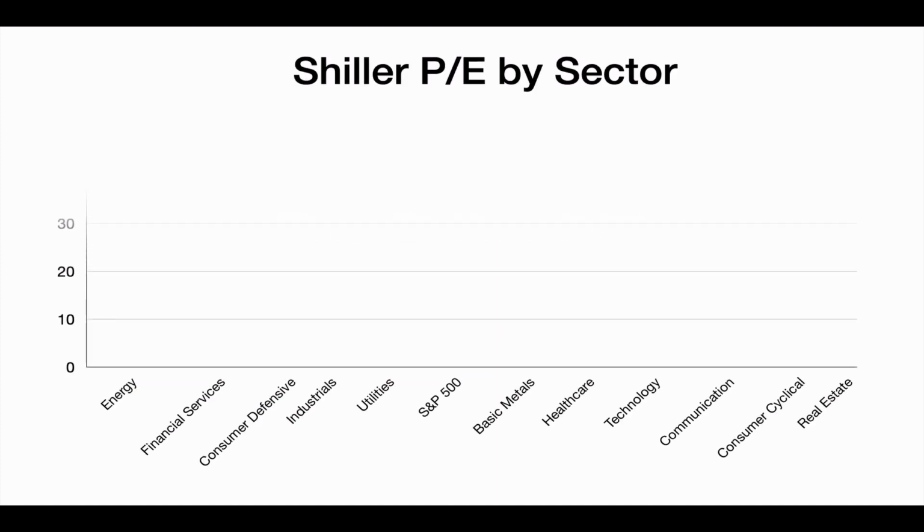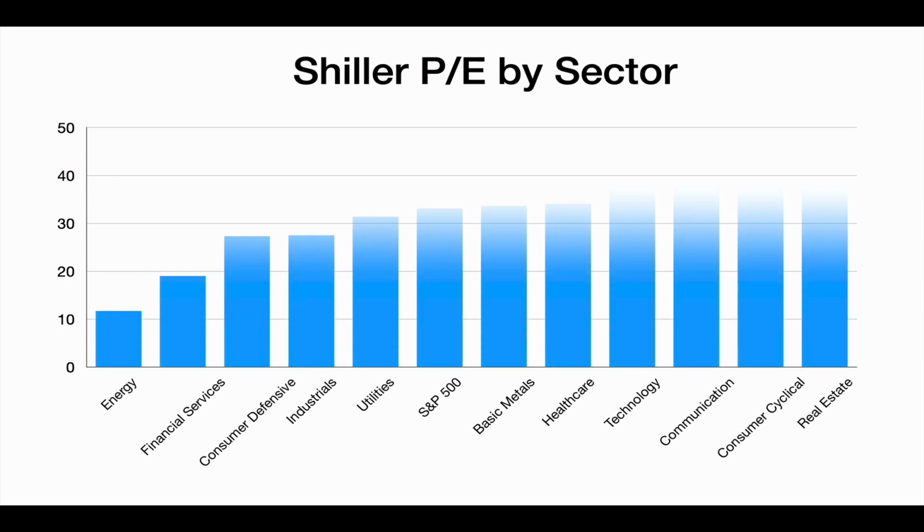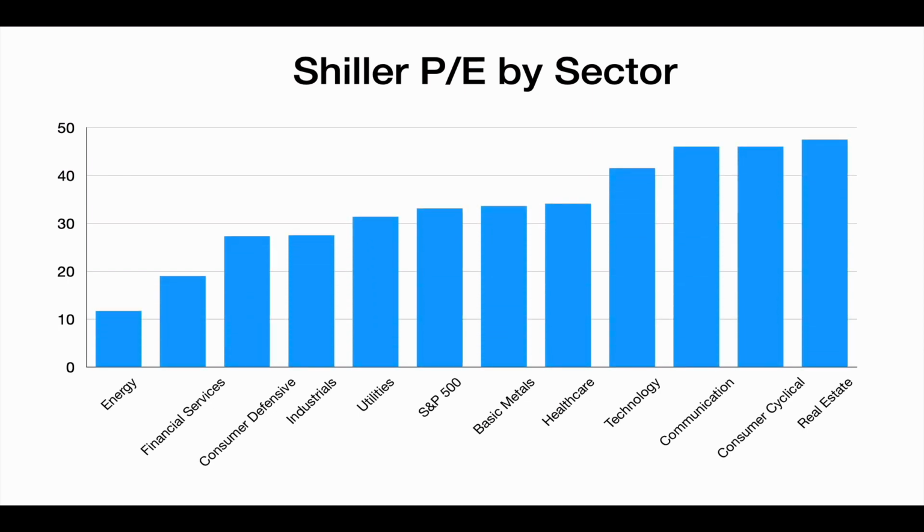So let's look at the PE ratio by sector. And remember, it's always more useful to have a comparison. So right in the middle there is the S&P 500. So we can see right now it's just above 30. And now we can see there may be opportunities in the energy sector, as this has a very low PE relative to the market. And it's saying that real estate is really high.